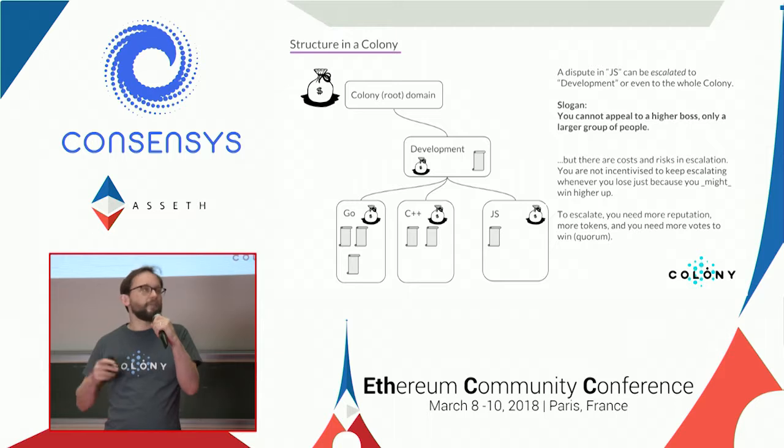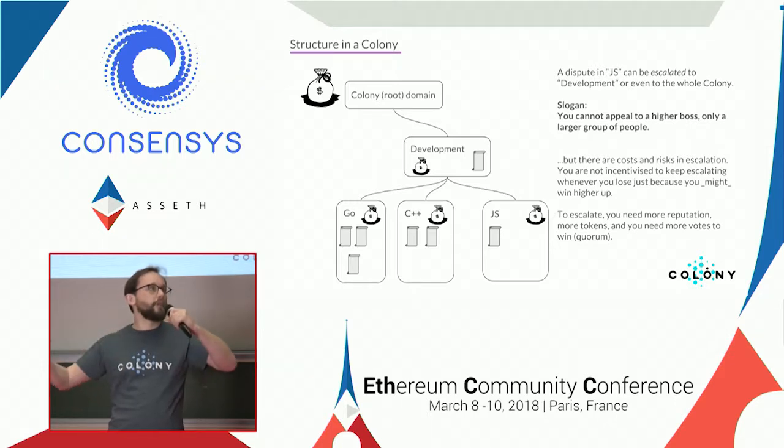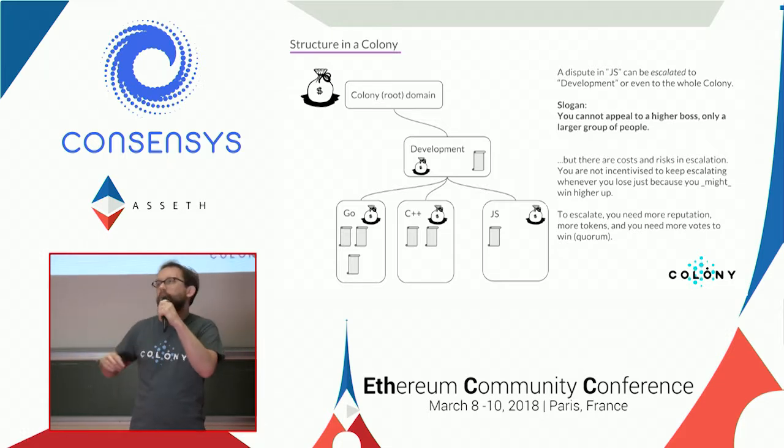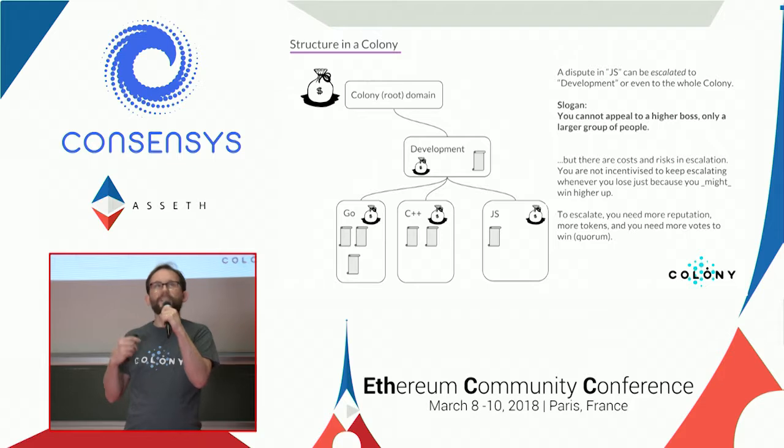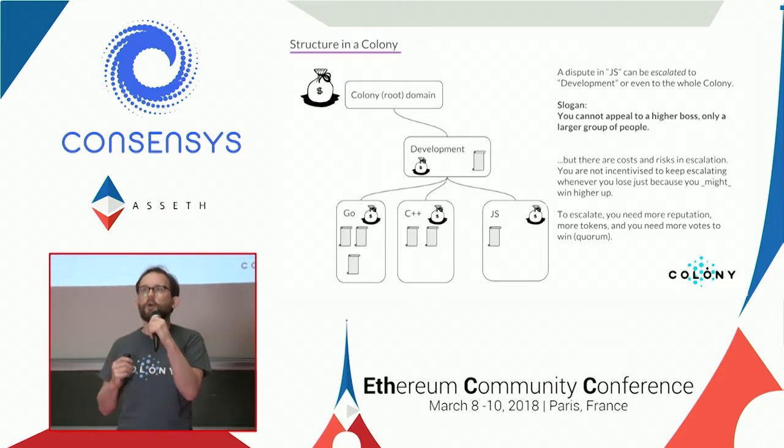So you can't appeal to a higher boss, but you can appeal to a larger group of people. But there are risks. You don't just always escalate whenever a decision goes against what you thought, just out of good luck, because there's strong incentives against doing so. You should only escalate if you really think that the rest of the colony will agree with you.